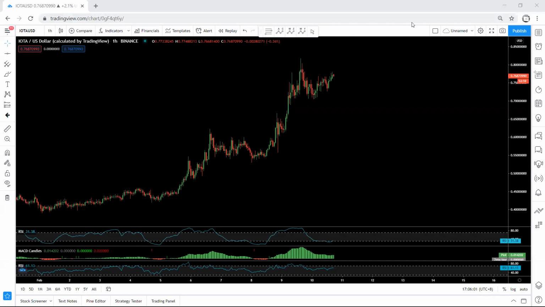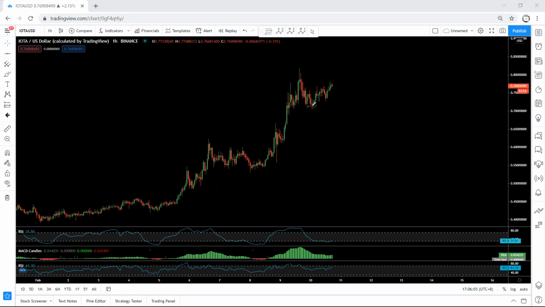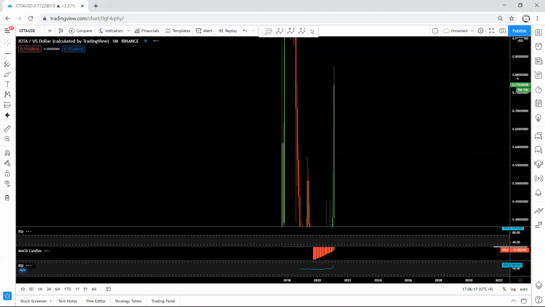Now we want to analyze the top based on the 1 hour chart. As we can see, based on the 1 hour chart, we are within this. We want to see whether we should trade within this. I mean, do we expect the price to continue or are we still within this big correction? In this case, we prefer to move to monthly. We want to see what we have.